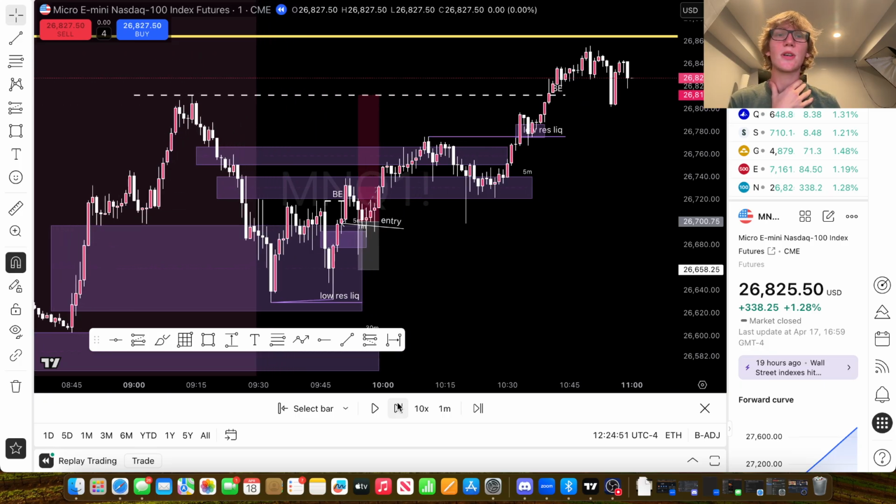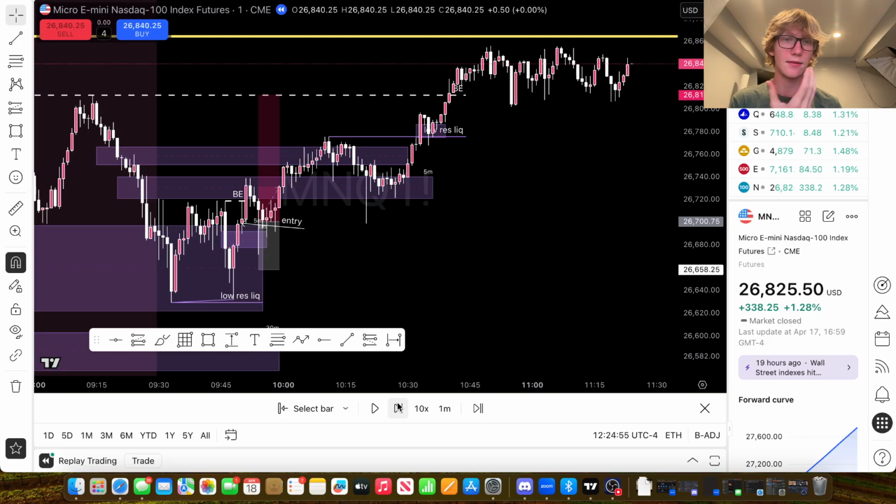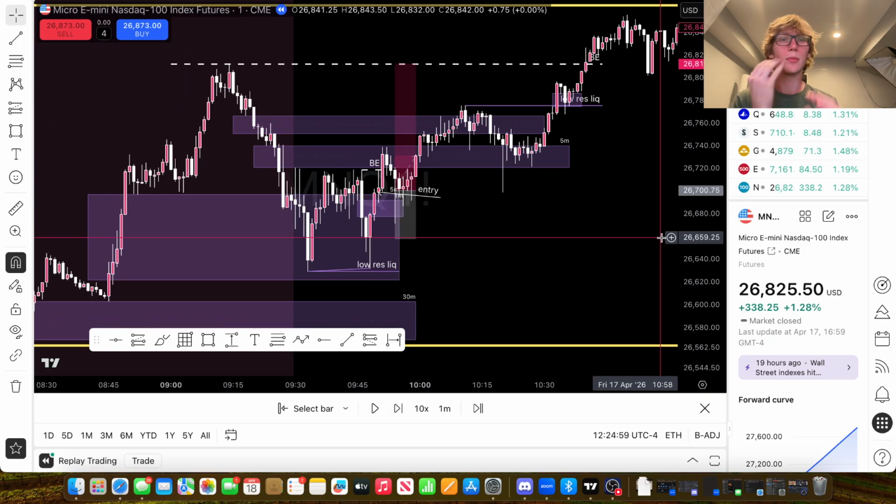So I showed you guys exactly how I find my draws on liquidity, right? So all-time highs is obviously a huge draw on liquidity that you're expecting price to run to. Obviously, we were bullish on all time frames. Why would you try to short this market? It makes no sense. Only look for buys. And I showed you an exact example of how you can use these confluences to your favor to place rational decisions inside of the market.